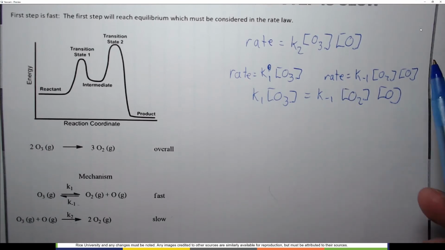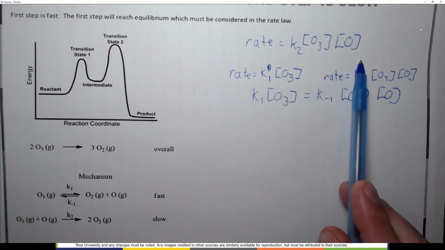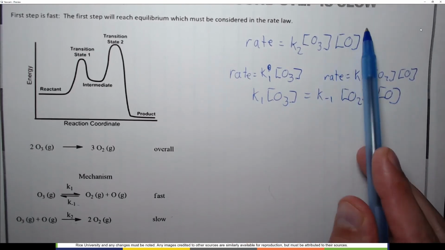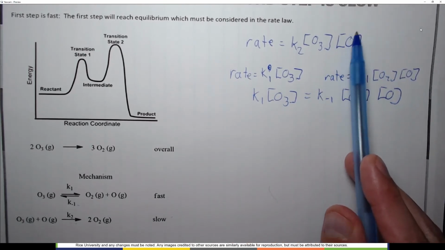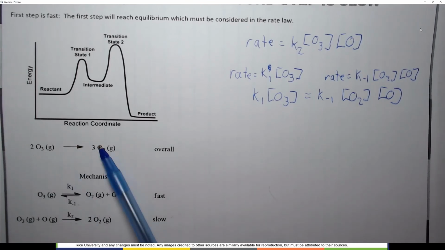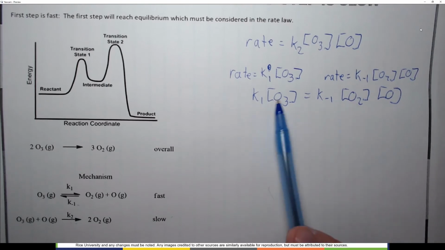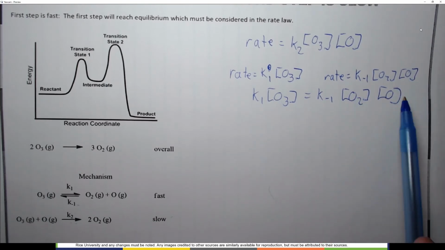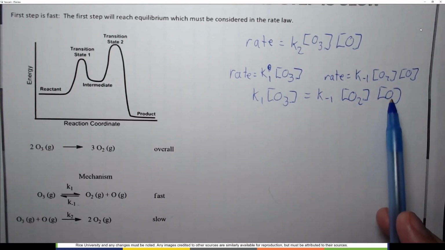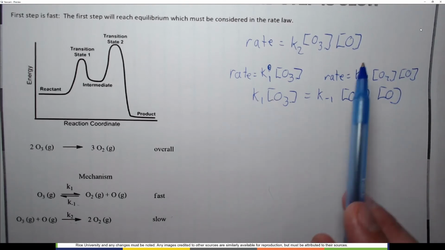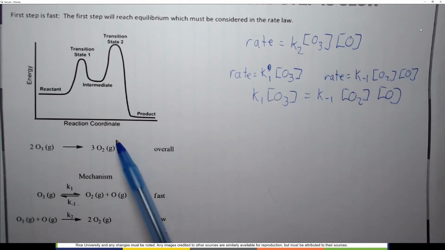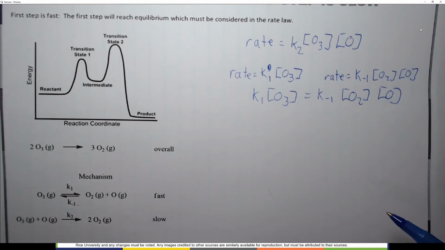Now, what am I trying to get rid of? In this rate law, which is mostly good, what I want to get rid of is this concentration of O, and what I want to replace it with is O3s and O2s. If you look here, we have this, and then we have O3s and O2s. So if I solve for concentration of O, then I can sub in here, and I'll only have O2s and O3s, and I'll have my rate law.